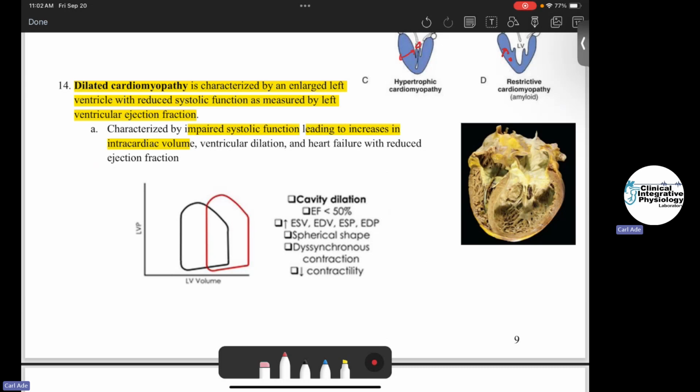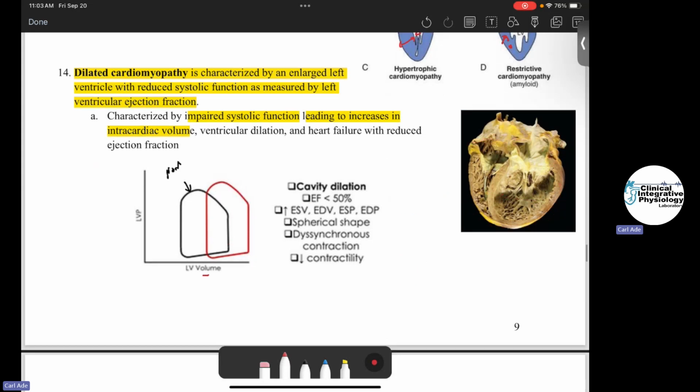So if we look at this, this is our pressure volume loop. Here's our volume, here's our pressure. This is the black here, switch my marker here, this is normal. This is our dilated. Note, very big stroke volumes. But if we actually do the math, not really ejecting very much of it. So we've got poor ejection fraction. We can see visually over here, thin walls and really dilated. So it's carrying a lot of volume and can't get rid of it with each beat. So it's going to give us a decreased stroke volume and therefore decrease in cardiac output.